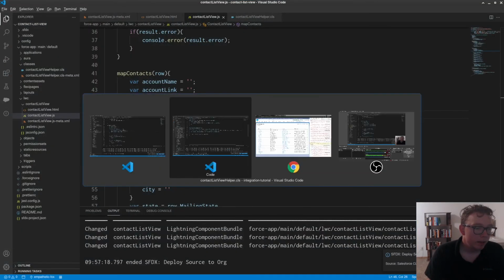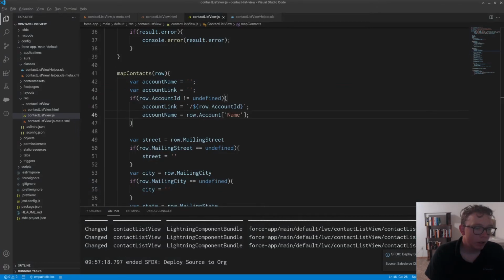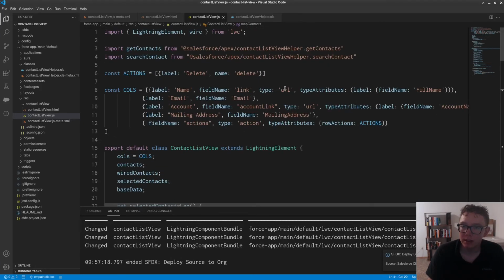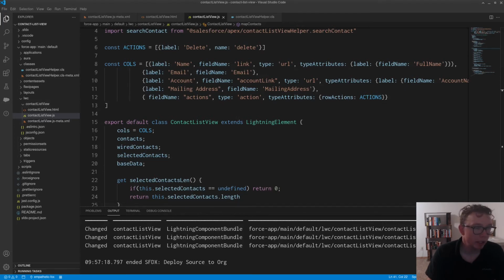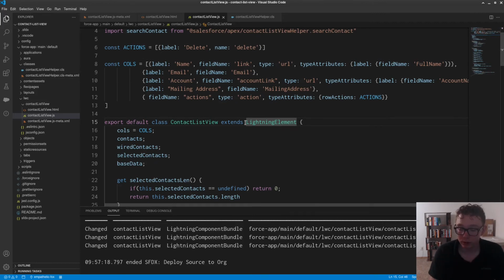The way that contacts are created is that we are going to use the navigation mixin. The benefit of using the navigation mixin is that we will be able to leverage a lot of the standard Salesforce functionality. Specifically, we'll be able to use the same create record page.